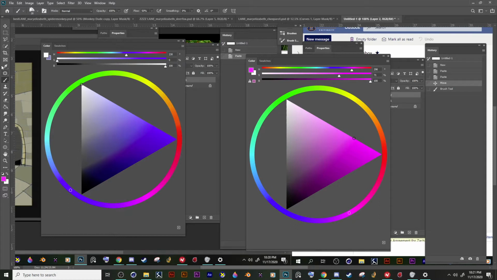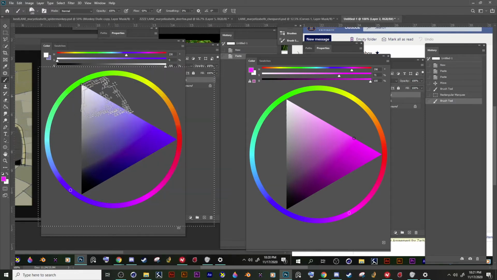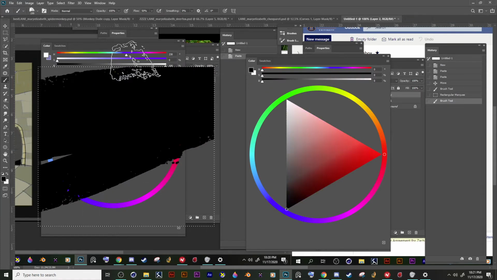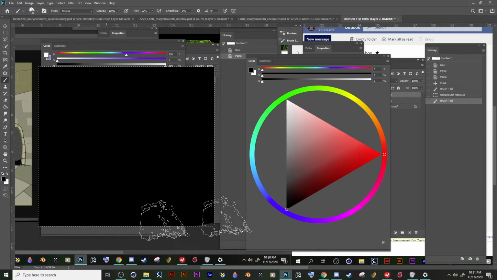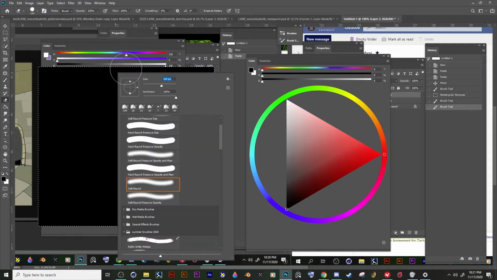Actually, here, one second. This might even be better to illustrate. How do you have the two color things up at the same time? Oh, I took a screenshot of the screen. Yeah. Oh, that's the old-fashioned way.